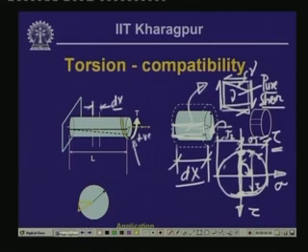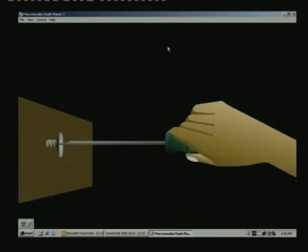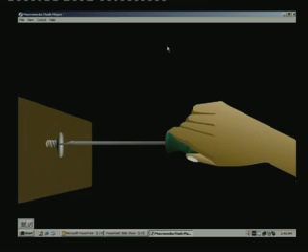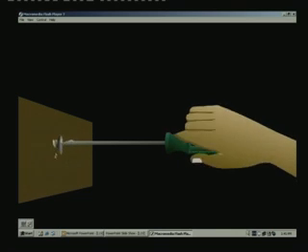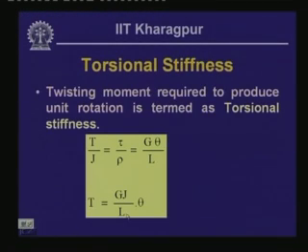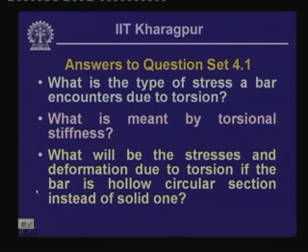Now, let us look into the application of such a twisting situation that we come across when we move a screwdriver. This is the application of a twisting moment, and if you can look into the figure, you will see that when we are rotating it, basically we are applying the twisting moment, which is allowing this to rotate and finally move inside. Well, let us go back to the question which we had asked next, which is what is meant by torsional stiffness. The second question asked was, what is meant by the torsional stiffness.